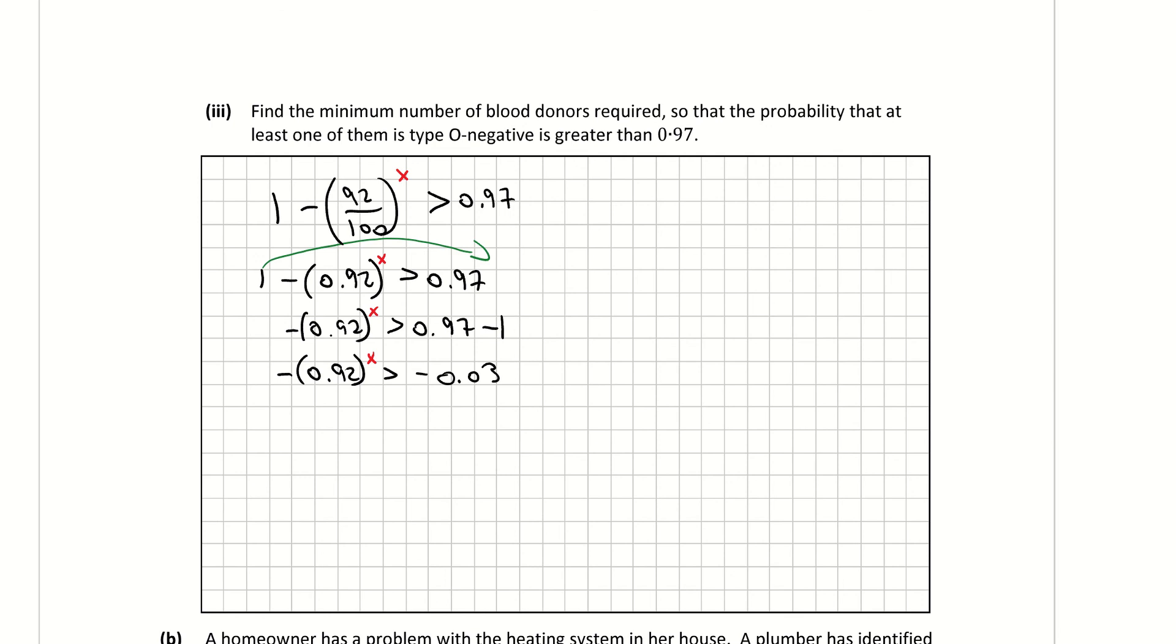You'll notice here I have a negative on both sides, so we can change the signs, or in other words, divide across both sides by a minus. And just remember with inequalities, when we divide by a minus, we must change the direction of our inequality sign. So here I'm changing the signs, so I must change the inequality as well.